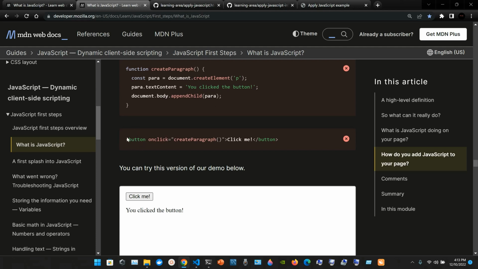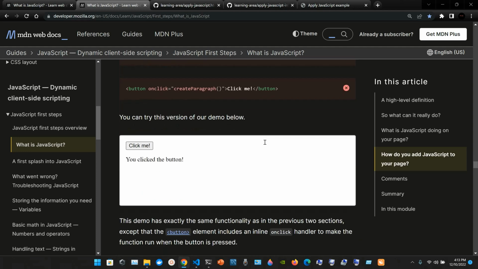Outside of that, we have angle brackets button onclick equal sign createParagraph function, and close double quotation marks, close the angle brackets, and we have click me button.